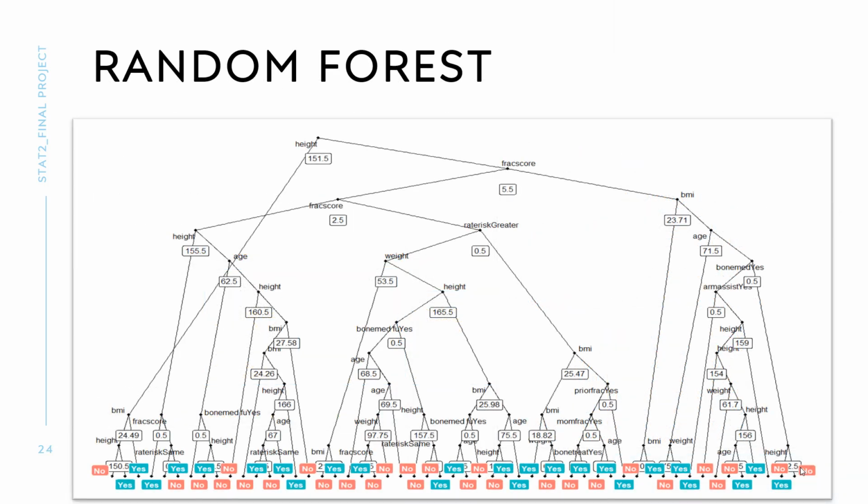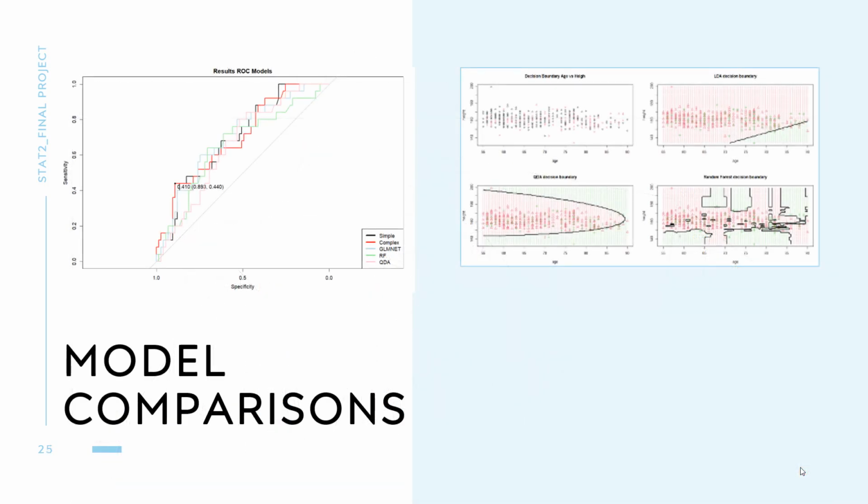In this graph, we can visualize the tree built by the random forest model and the different predictors that the model took into consideration. Another important element when it comes to model comparison in terms of classifiers is the ROC plot. As we can notice from the graph, the simple model, random forest, and the complex model cover more area than the rest of the models. Finally, the decision boundary again. We believe that the decision boundary will play an important role in the decision on our final model.